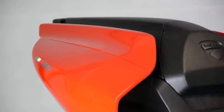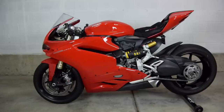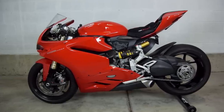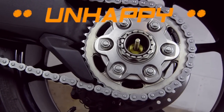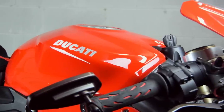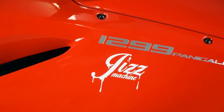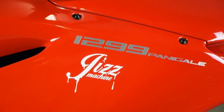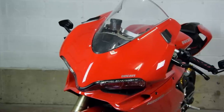The negatives: the price tag is a bit of a shock, but that seems to be similar across bikes in this category. Neutral was elusive at first, but I nipped that with a simple clutch lever adjustment. The Panigale is noticeably unhappy under 4,000 RPM, and there's a tiny bit of play in the throttle that can be eliminated by inserting little plastic spacers. I was originally annoyed with the way the bars shook, but honestly I forgot about it after about a month.